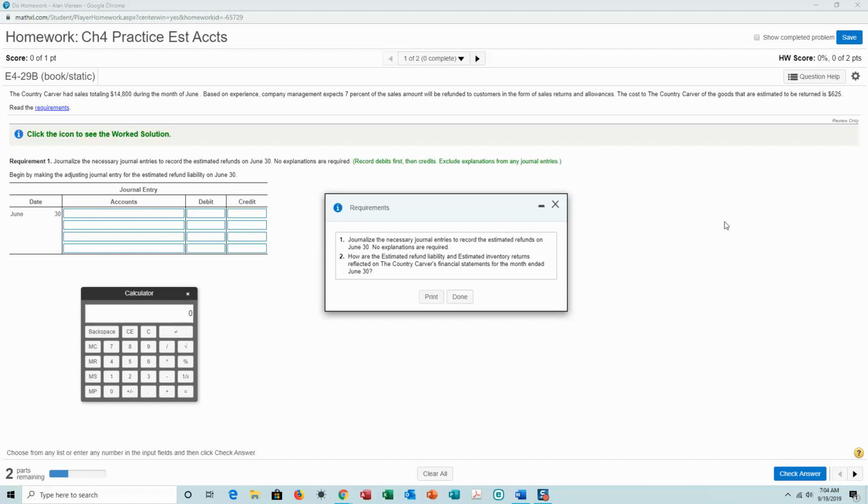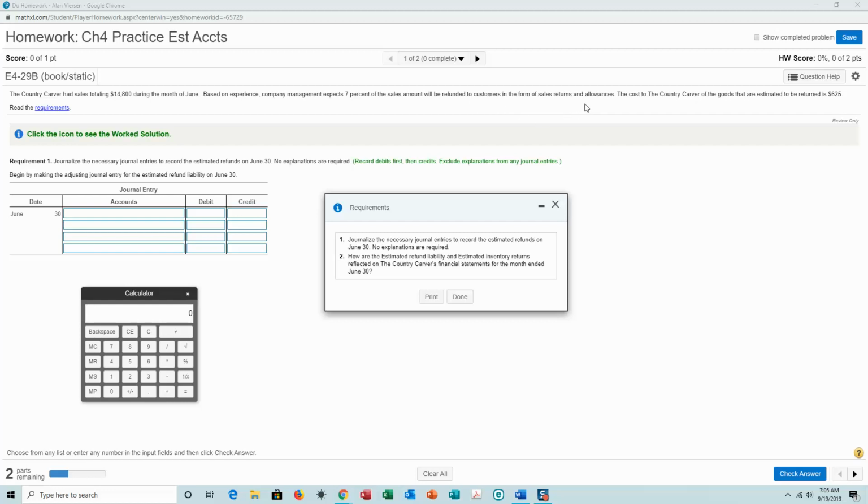Now we're actually going to use these new accounts to account for when there's a return from the customer who we sold it to. So let's just jump in. It says the Country Carver had sales totaling 14,800 during the month of June. Based on experience, company management expects 7% of the sales amount to be refunded to the customers in the form of sales returns and allowances.